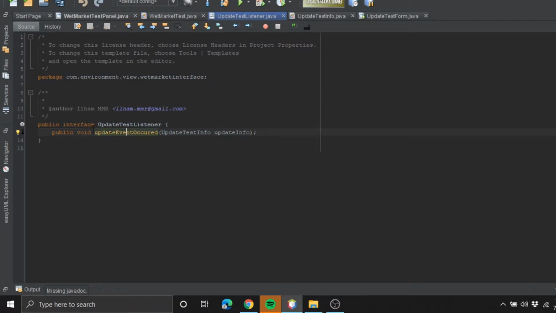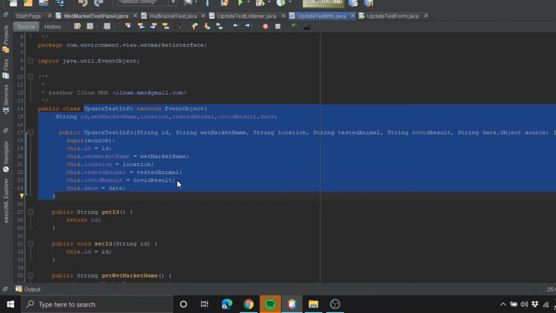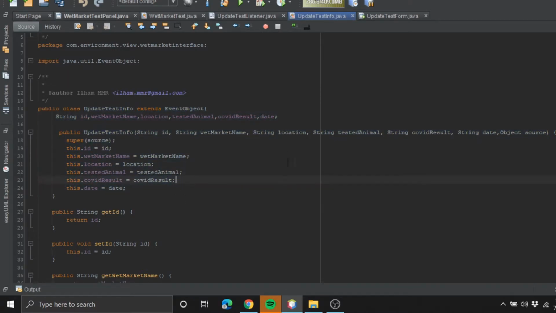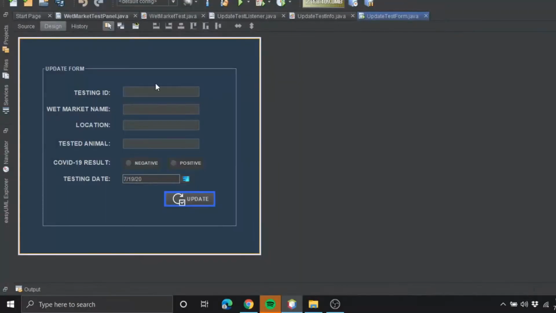The interface is UpdateTestListener, and I have the method here, updateIfEventOccurred. I also created UpdateTestInfo to temporarily store the information, and this is the form. This is the look of the form, the update form.